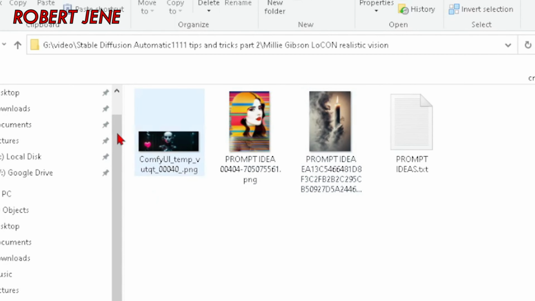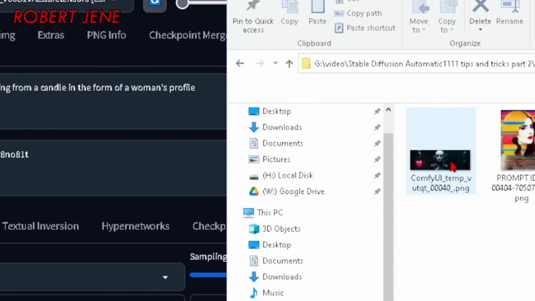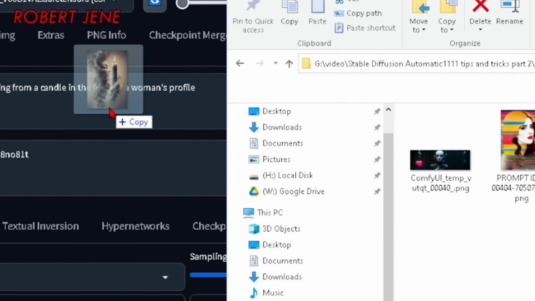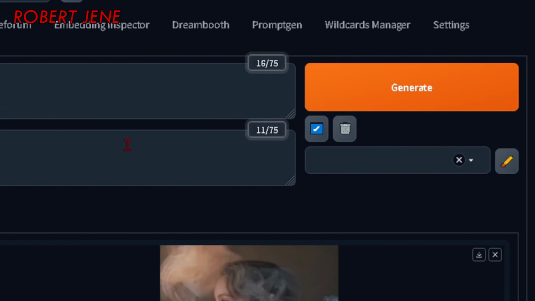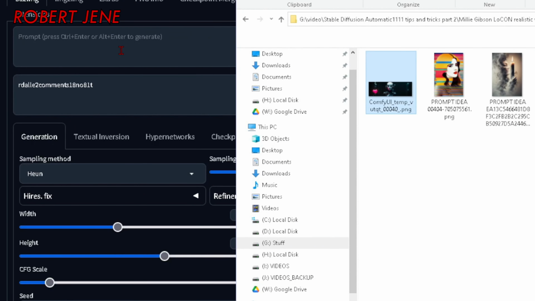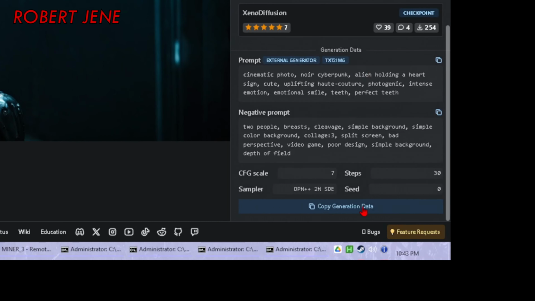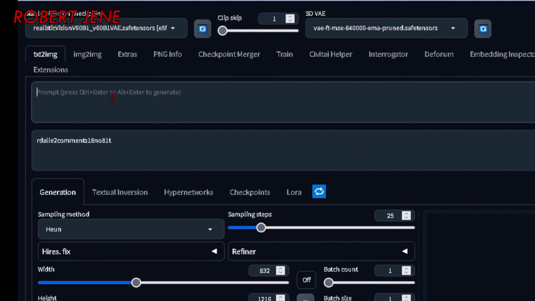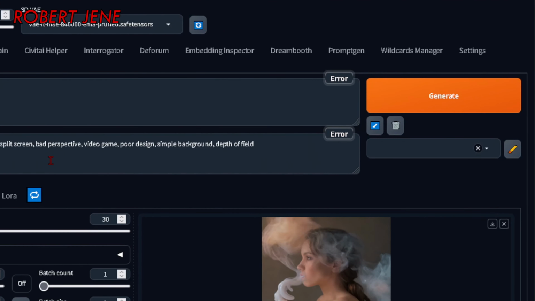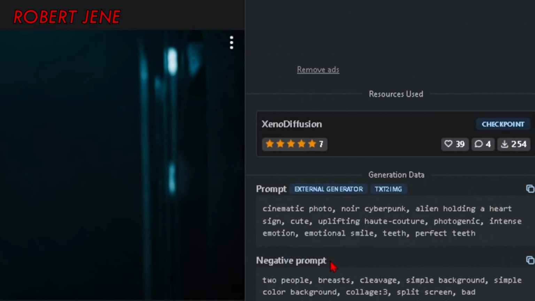I downloaded all 3 of those images and put prompt idea in the beginning of the file name. I also drop the picture in here like that, and then hit this button over here, because sometimes you'll see different stuff. Like, look at this one. If I drop that in, I get nothing. Why? I don't know. So go to it on Civet AI, go down, hit the copy generation button, go back over here, paste it in, hit that, and it fills it out. Why is it doing that? Sometimes you can look at these and see that they've made it in Comfy UI, and sometimes it doesn't tell you, but that's probably what happened.